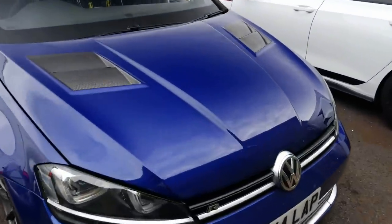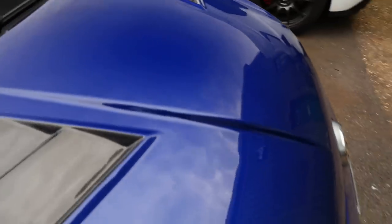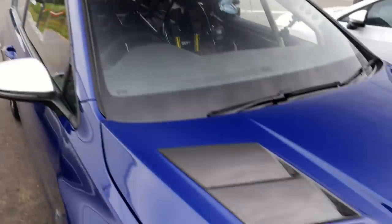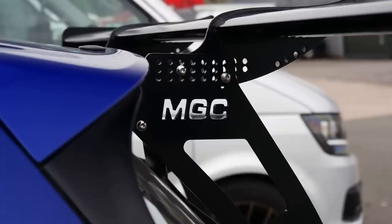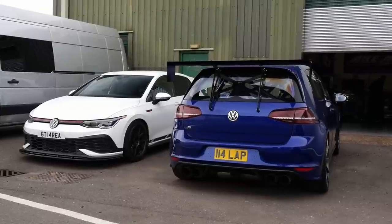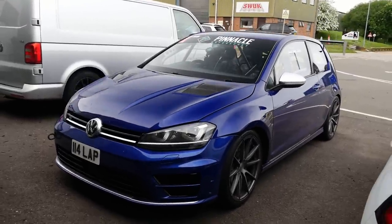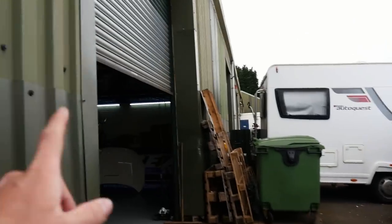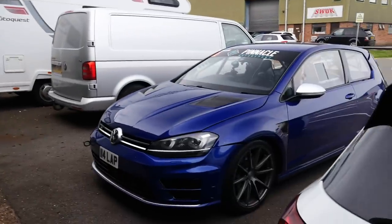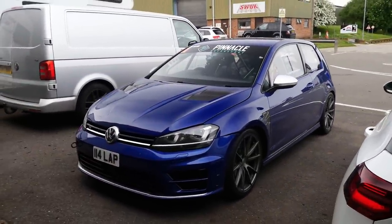Up front the car is pretty much stock aside from the bonnet, but whilst the car is here we're going to be doing a little setup at the front to match the craziness of the rear. This carbon vented bonnet was fitted at AutoID along with the wings and the rear spoiler. It has exposed carbon on the vents with a colour-coded centre section. The front does look a little bit unfinished but this has always been the plan — to come here to Area to have a load of bits done.